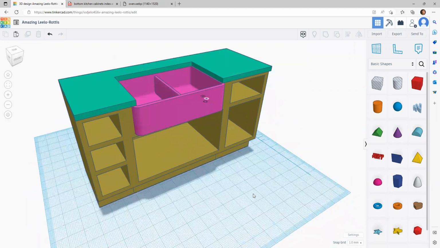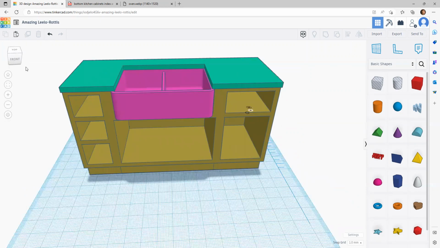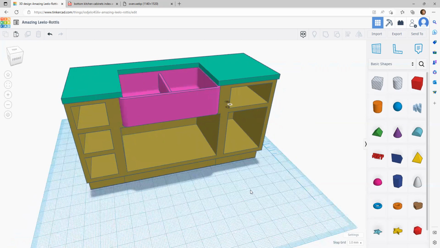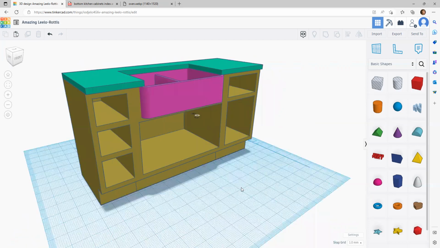Okay, hopefully this was helpful. In a later video, I'm going to talk about using the corner and setting up your countertop for that. And I'm also going to talk about the spacer, because maybe you're trying to fit a kitchen between two walls and you have a little bit of space that you're going to want to fill in with a cabinet. So you can come back and check for those videos.